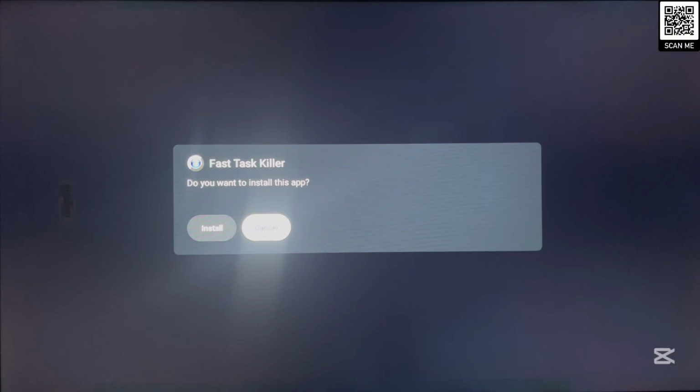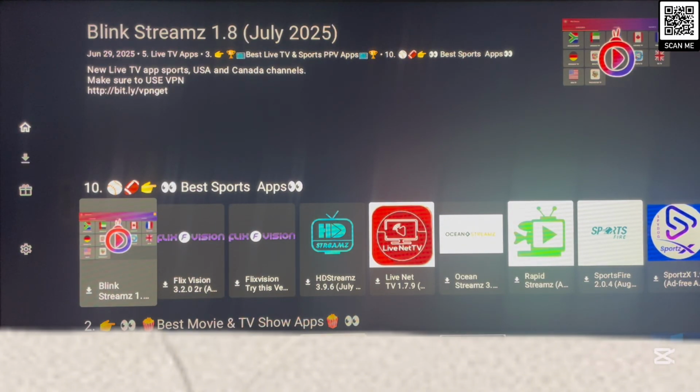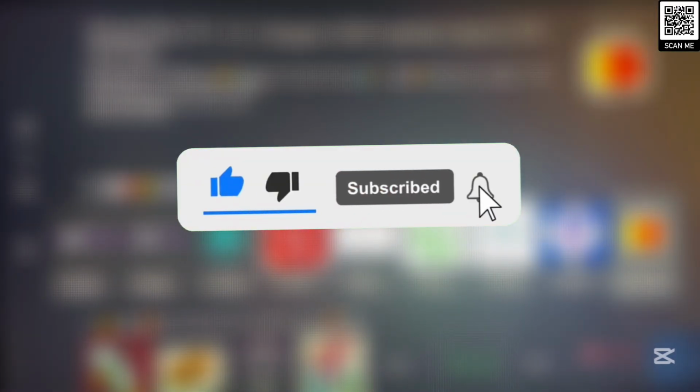Once you download the application, you can go ahead and click install, and the application is installed to our Android TV. And that's how to download and install any application from any of these libraries. So in conclusion, the best Unlinked library for live sports applications is the first one that we typed, which is Firestick, because it has 10 different sports apps for you.